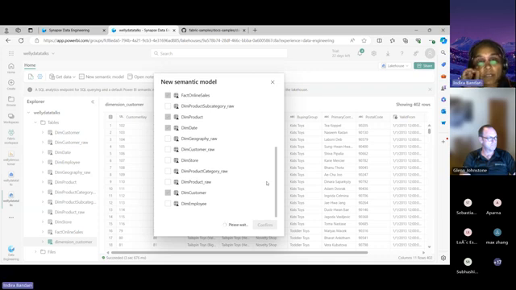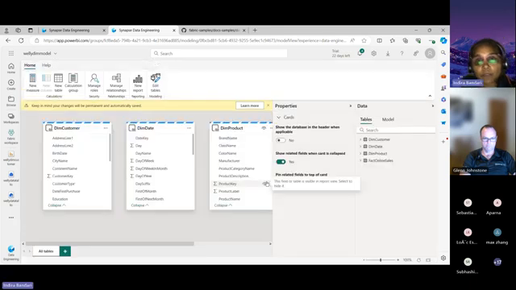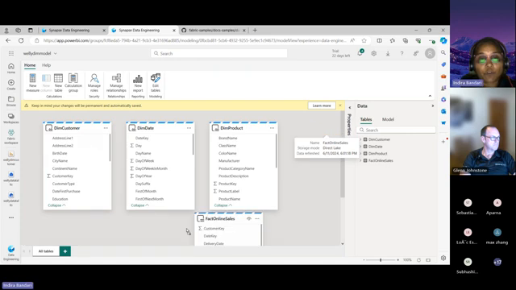Once that creates, let's try and do the auto create again. Okay, so now we have just chosen the tables, but in order to do a semantic model, we need some, what do we need for this to work?